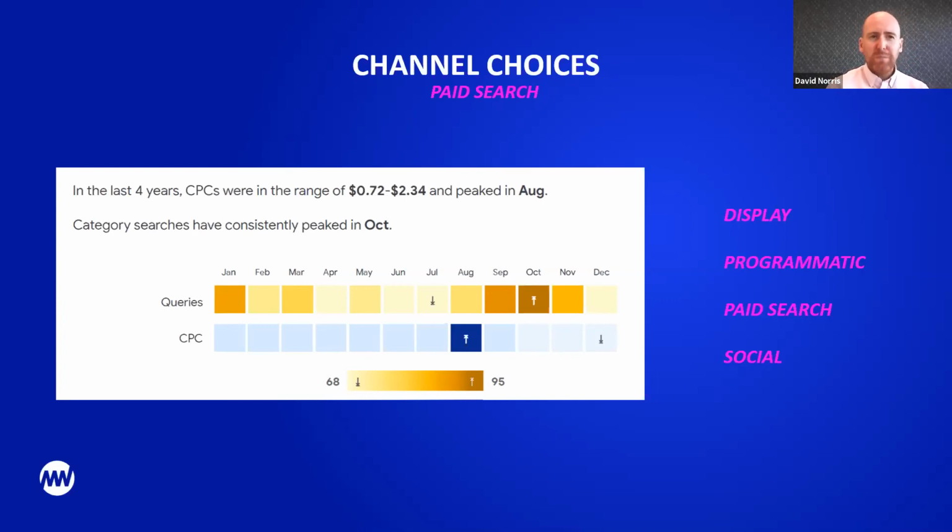We know that search plays a part, by the way. So the reason that for me this is really important is understanding category searches and search queries is always important, because we know that people aren't just looking in search, but we know that in 93% of cases, search plays a part in the customer journey.